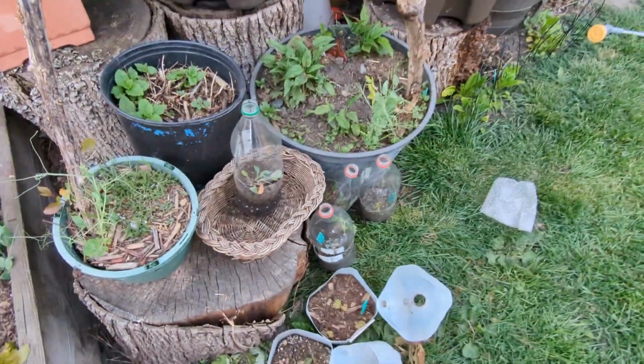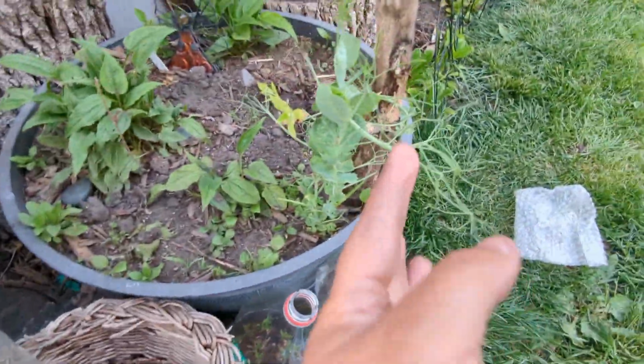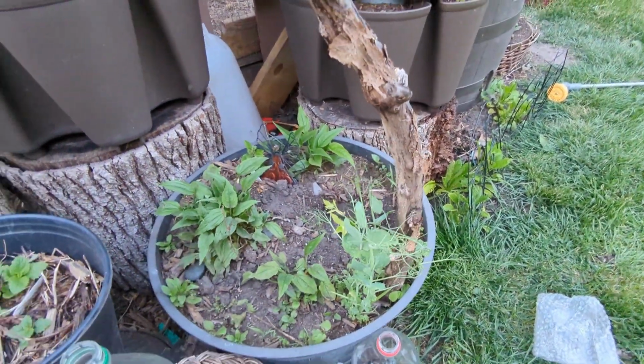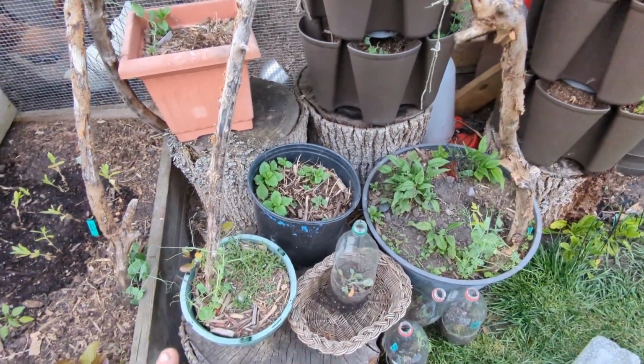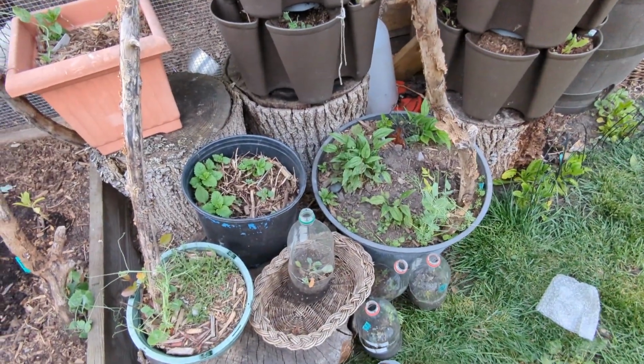Okay, back here in the corner with the chickens, I have a couple more things to plant out that were winter, so they're kind of hanging out here. These are those peas that I tried to get to grow up this. They might still, I suppose. I don't think they get enough sun back here, so that's kind of good information to remember. I did plant some of those climbing nasturtiums here too, so hopefully those take off.